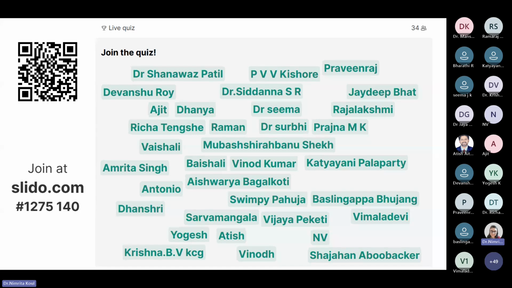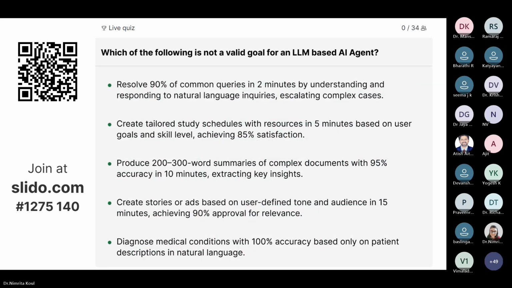In this quiz, I'm asking you which of the tasks is not something you would give an AI agent to perform. So which of these is not a valid goal for an LLM-based AI agent?